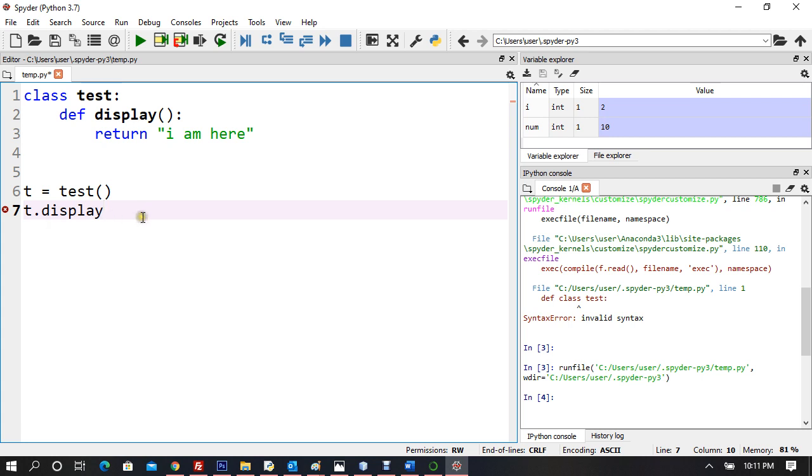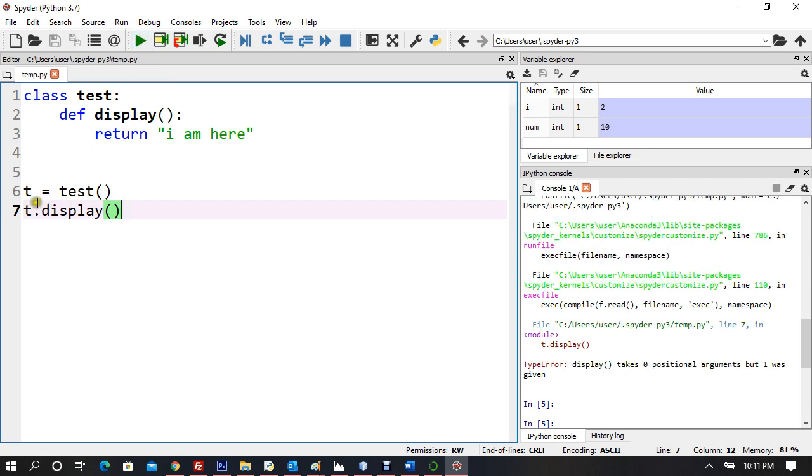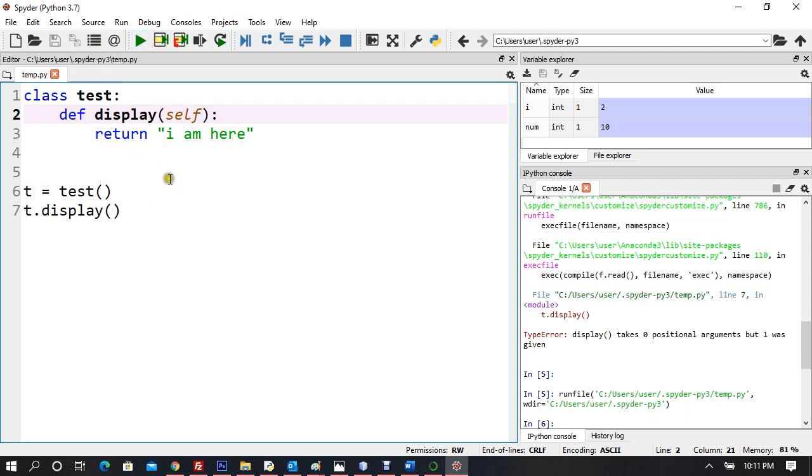So now you can see t.display, and this is IntelliSense, and this IntelliSense is not going to allow you to do grammatical or syntax mistakes. So I'll say t.display, and I'll run this, and it runs absolutely fine. All right, you can see this, and it takes no arguments. So you're not learning here. I'm just showing you the demo that you have to do. All right, so you have to test it.